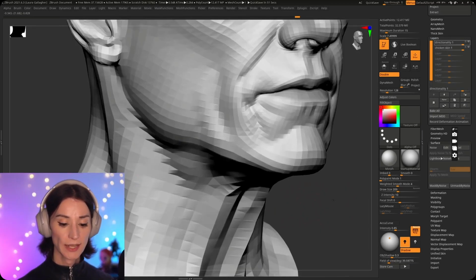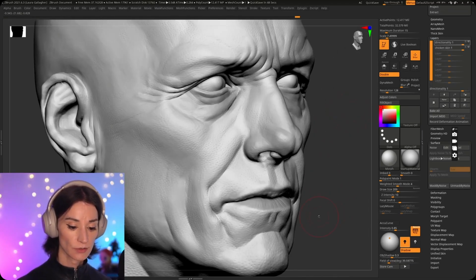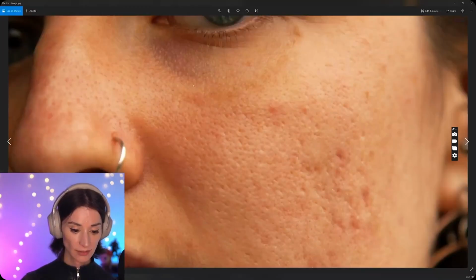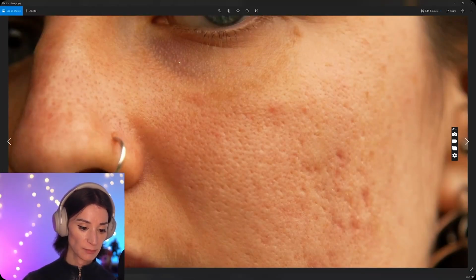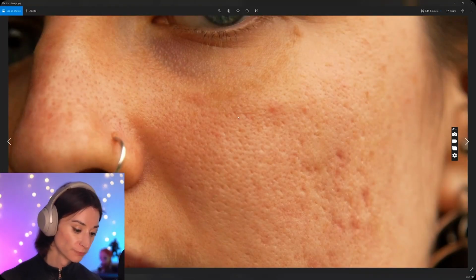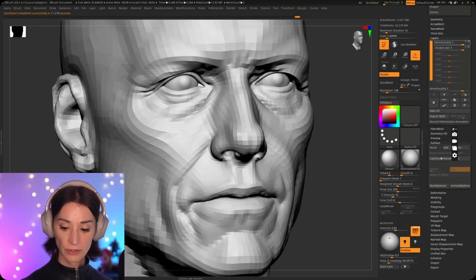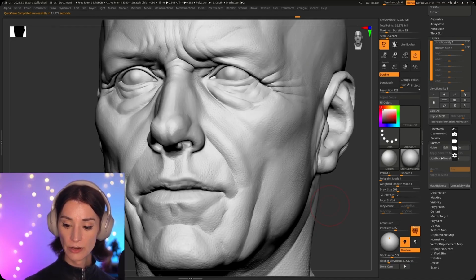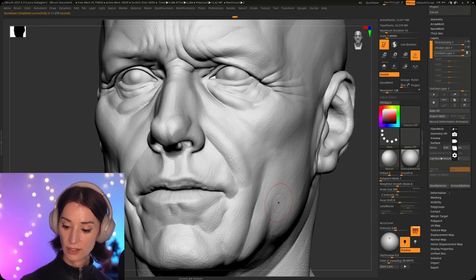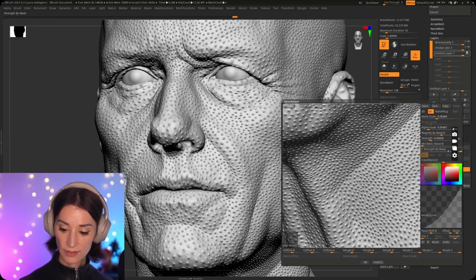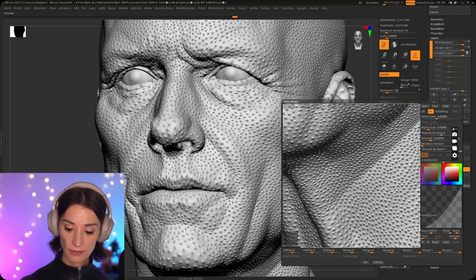What is next? Let's talk about those milia then. Little milia around the eyes. There we go. All those little tiny bumps here, right? So once more, how can we do that? Well, why don't we create a new layer? You guys are getting the idea of where we're going with this, right? Let's play around with this.